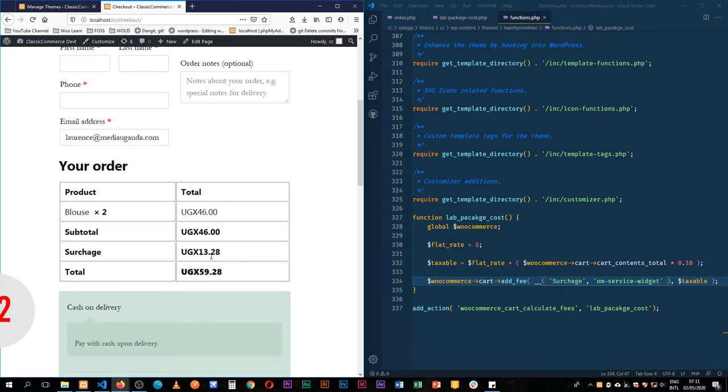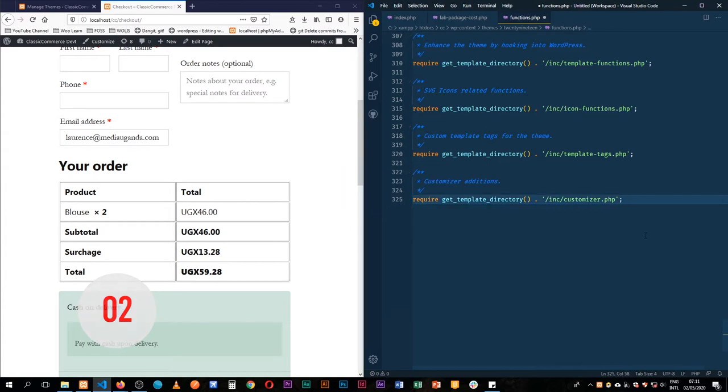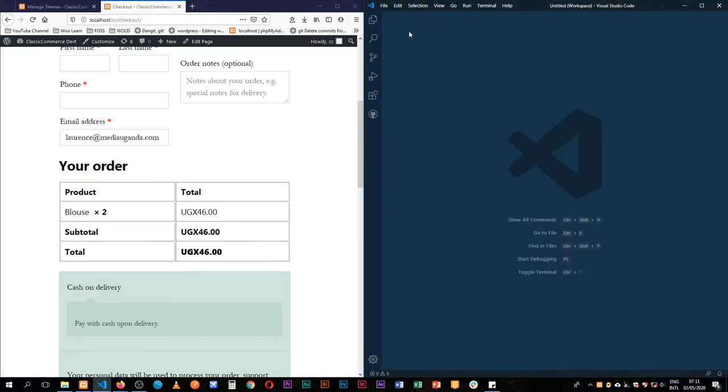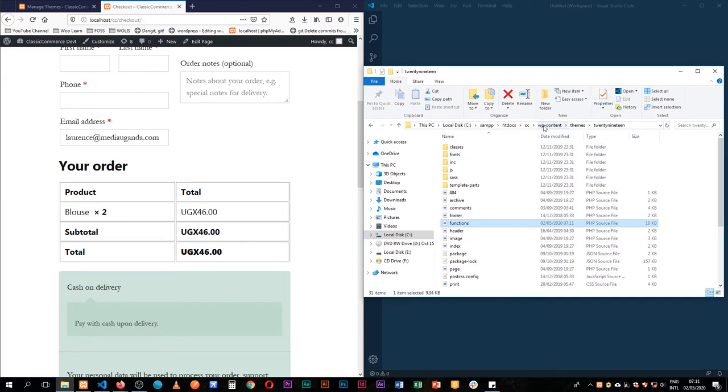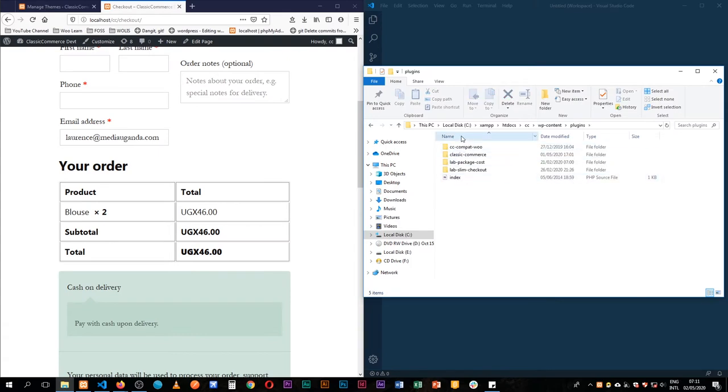Now step number two of actually adding your code properly into your WordPress is using a plugin. But first, let's remove this code here so that we have everything as fresh as it was before. So function not showing up here. Now, for this to actually work very well, you have to go back into your WordPress install, go to WP content, and then you're going to your plugins folder. Now inside your plugins folder, you'll open up a new folder called, for example, I'll call it TechiePress Woo Add Prices. And then inside this, I will create a new file.